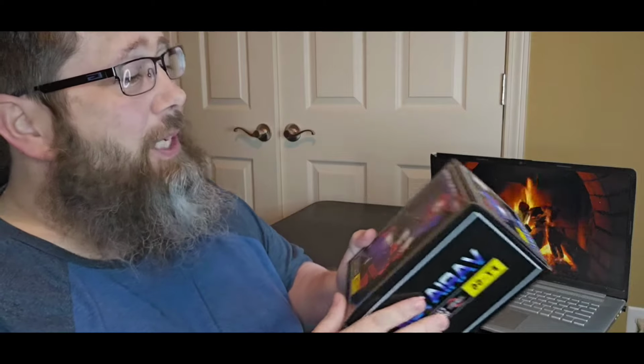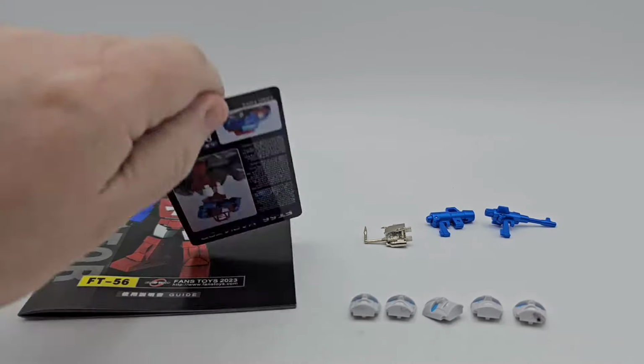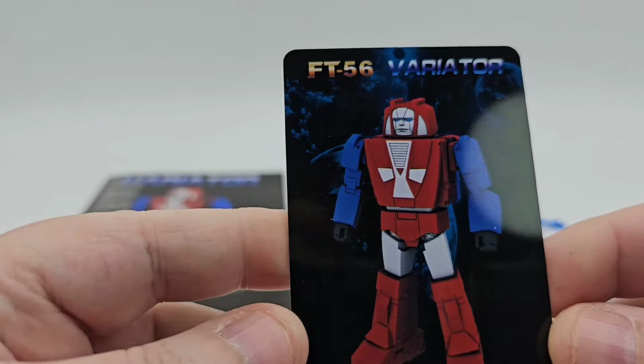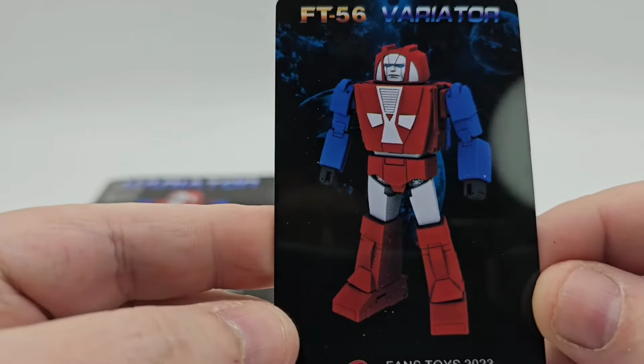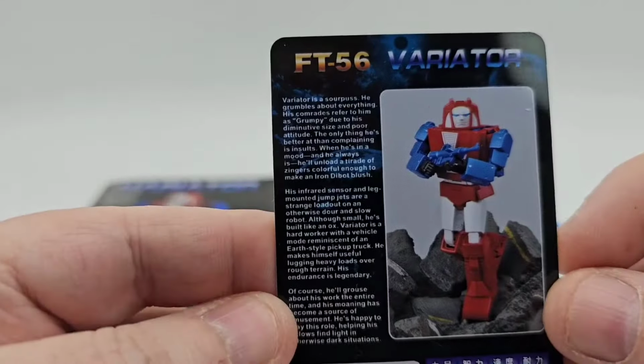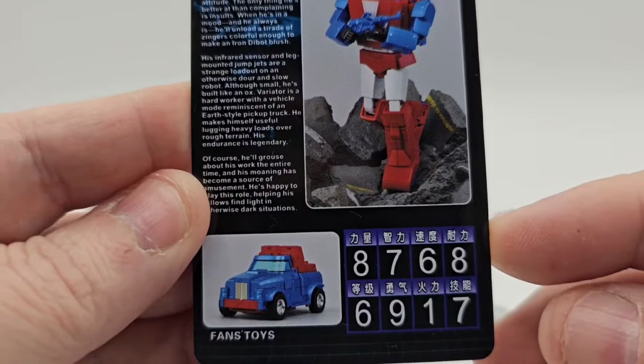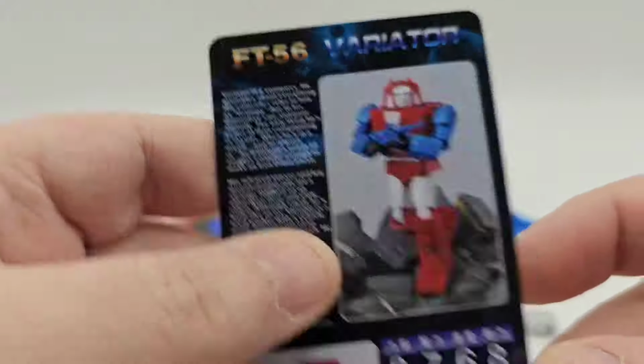And yeah, let's just get right to it and let's talk about some Fans Toys Variator or their Gears. All right, good stuff. Before we take a look at Variator or Gears, we'll take a look at what it comes with. It comes with a nice credit card stock kind of card. So there you go, Fans Toys Variator. You can pause for the calls. It's the same thing that's on the back of the box. And you do have some stats and everything, so that's pretty cool.